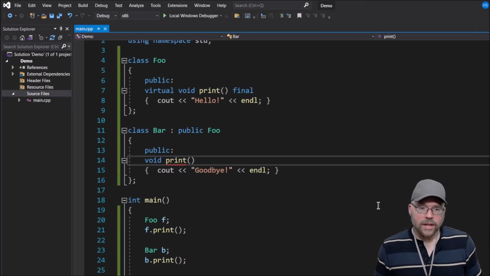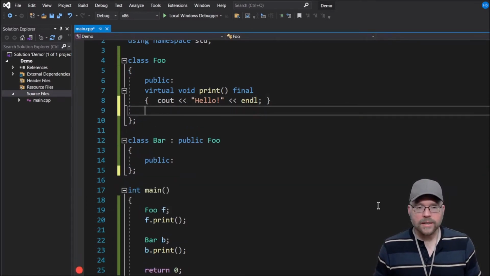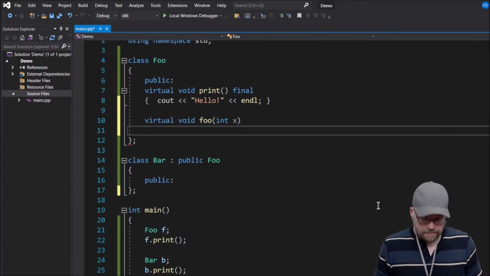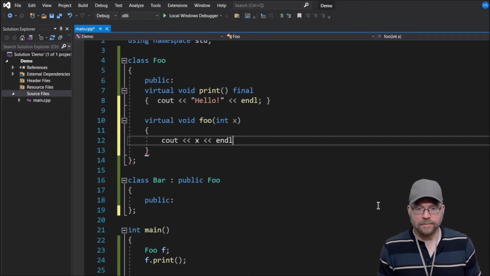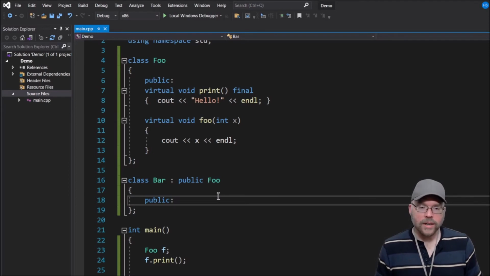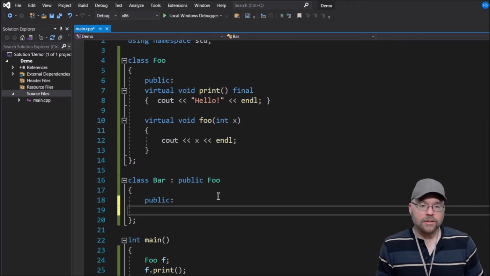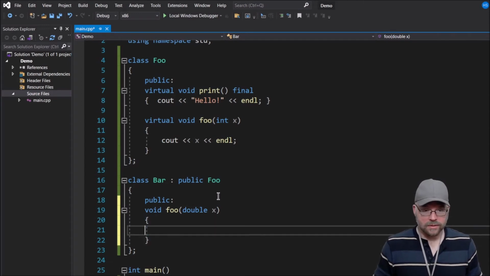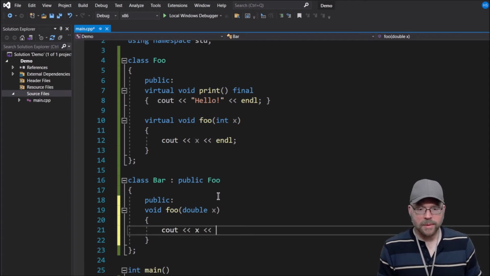Okay, so let's see what override does. Let us say that I had a method in here, I'll just call it foo, and it was going to just cout x. And I decided then that I wanted to override that method. So I could come into my bar class and say void foo, double x, something like that. Don't you hate it when Visual Studio automatically corrects for you like that? And then here I was going to cout x, but maybe I was going to say something slightly different, maybe cout x times x. So it's a slightly different method.